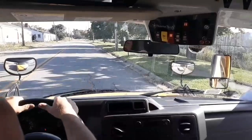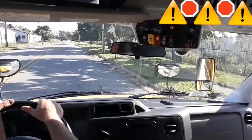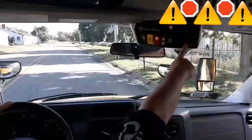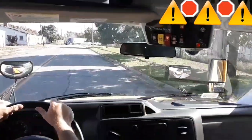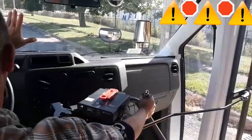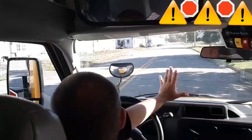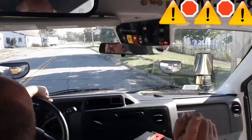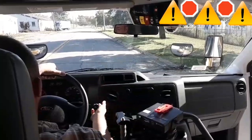I'm going to demonstrate picking up and dropping off students. First one: picking up a child on the right-hand side. 300 feet before the stop, I'm going to activate my ambers and make sure my amber indicator light is on. I'm going to stop 10 feet before the child, put the bus in park, stop hand up, pop the reds. I'm going to check in all directions and make sure that traffic is stopped, and when it's safe for the kid to approach the bus, I'm going to wave the kid to come onto the bus. After the kid gets on the bus and they're properly seated, I'm going to close the school bus door, put it into drive, and proceed.